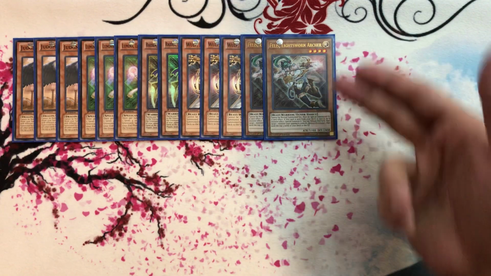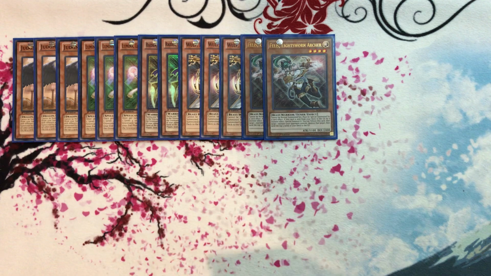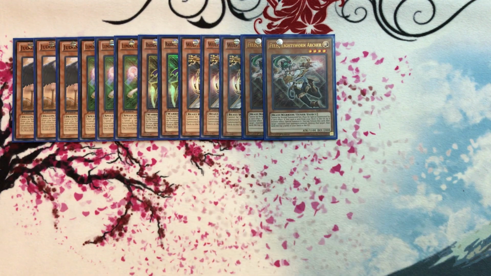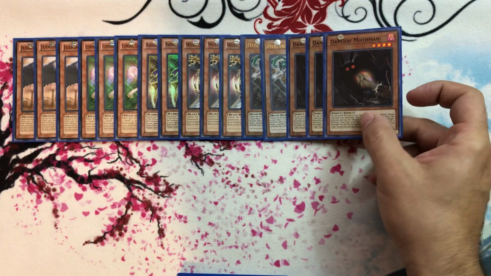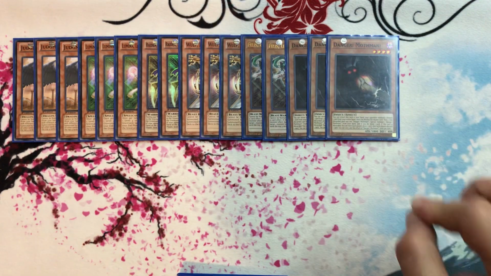And she's also a level 4 tuner. You can play her at one if you're worried that you potentially won't get her effect off, because she does have to be sent by a monster. But I like her at two, and it's worked out very well. And then we play just three Dangers, not the real good ones. Actually, three Mothman. He is decent enough, especially in a deck like this.